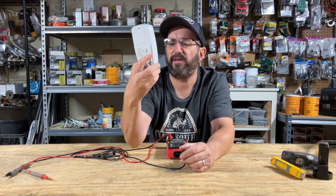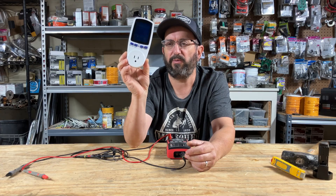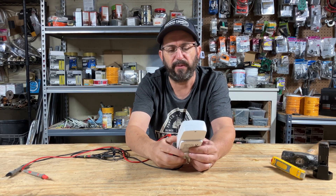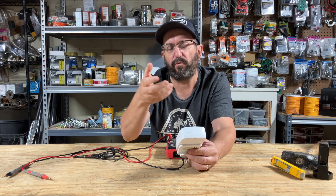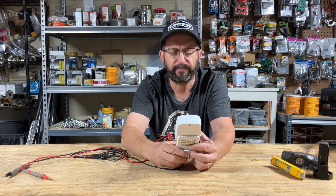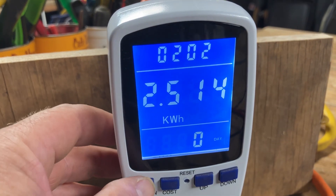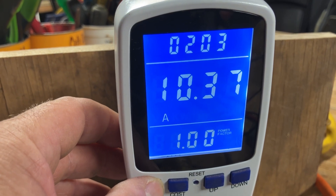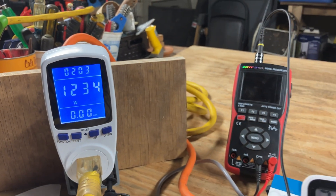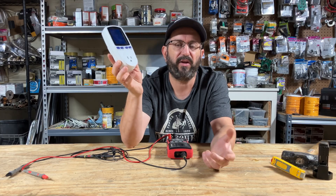Next up is this — it's a kilowatt meter, although 'kilowatt' is kind of the brand name, like Kleenex is to tissue. So this is not the Kilowatt brand but it does the same thing. You just plug it into your outlet and you can see everything. People buy these a lot of times because they're looking for rogue wattage in their house — they can't understand why their electricity bill is high. You put this in and you can see what phantom loads are coming in. With this you can see your voltage, your amperage, and how much energy you've used over a specific period of time. I use these all the time when I'm testing batteries and inverters. Get one of these — buy it today because it's Amazon Prime.